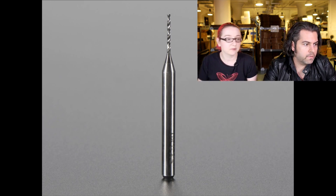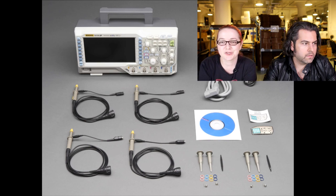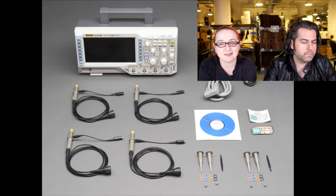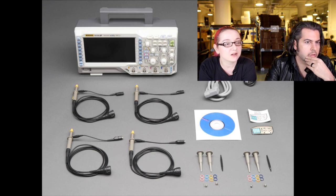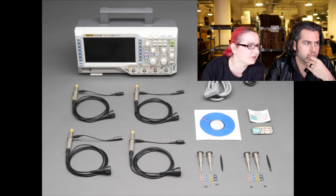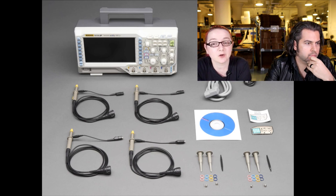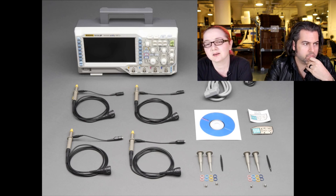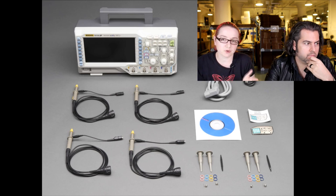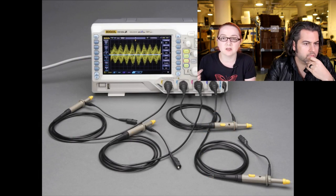Okay. Next up. Oh, this is the latest 4-channel oscilloscope from Rigol. This is the DS1054Z, I think. I don't know the exact part number. It's a 4-channel oscilloscope. It's a really great deal. If you want a 4-channel scope, it's, I think, a gigahertz sample divided over 4 channels. So if you have all 4 channels going, you get 250 megahertz instead of a whole gigahertz. But if you have 1 channel, it's a gigahertz.